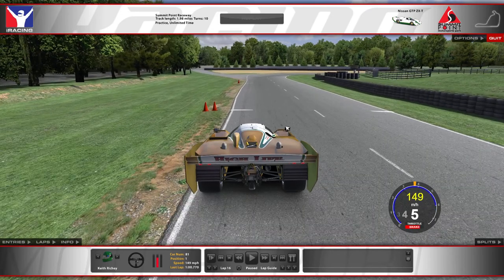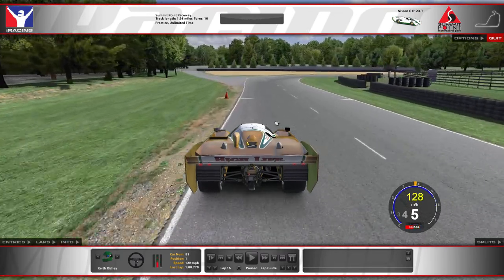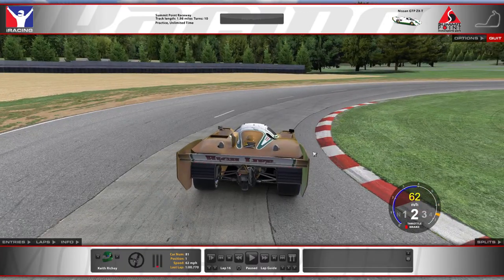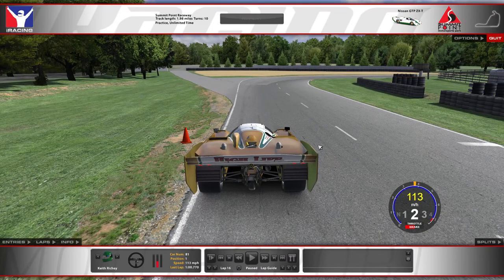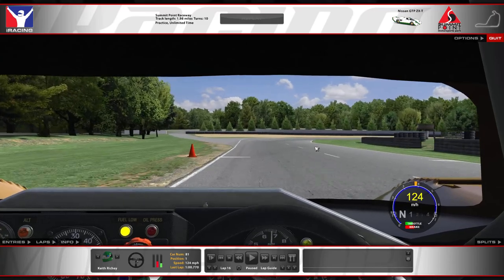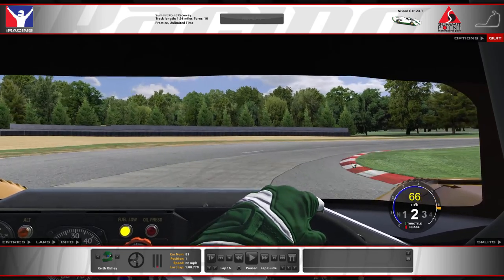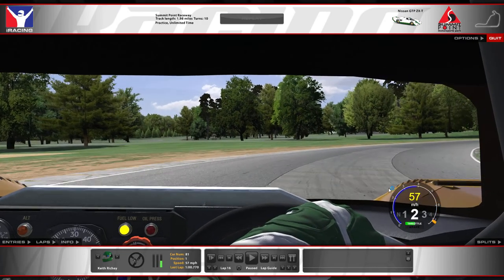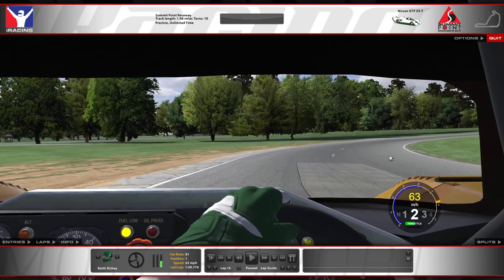In this particular example, I think I might have braked just a hair late because as I get down to my turn-in point, I actually missed that just a bit — I ran a little wide of my turn-in point. Turn one is pretty tricky here because you really don't want to carry too much speed into the corner. You want to get your speed down to about the right amount where you can get through here pretty smoothly, and you've got to get the car settled at the mid-corner point. As you roll onto throttle, you've got to take a wider line off the exit because the inside line is incredibly bumpy.